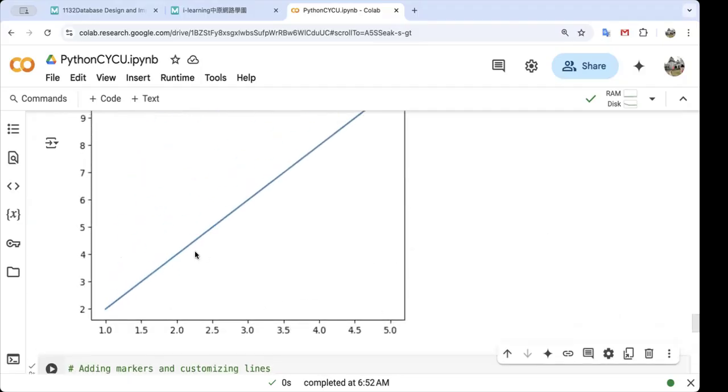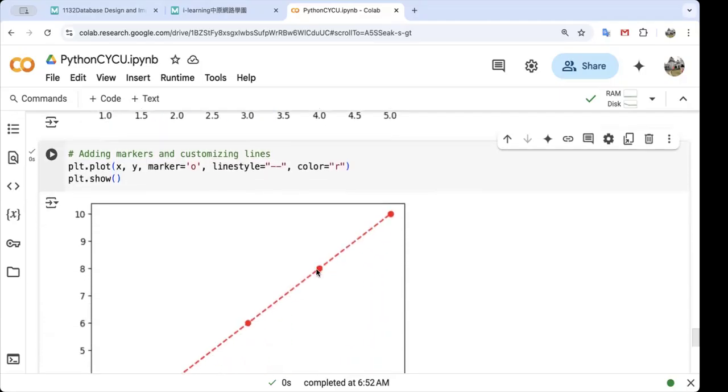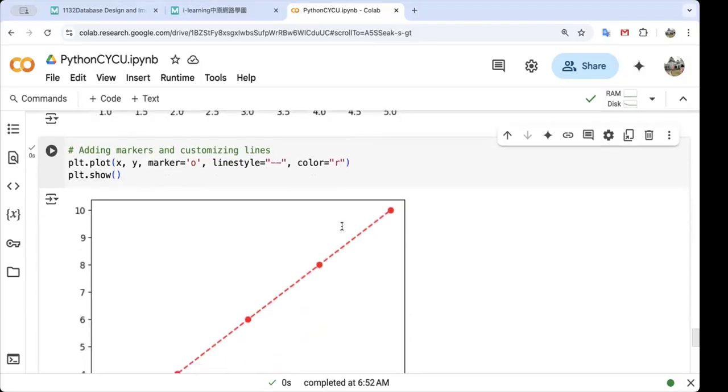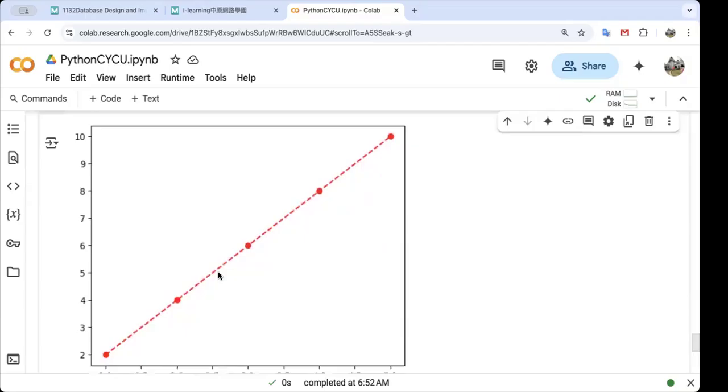I changed the blue line into the red dotted one, and the color 'r' represents red. So now you can see that the line becomes dashed and red, and you can see the circular markers connecting each data point.